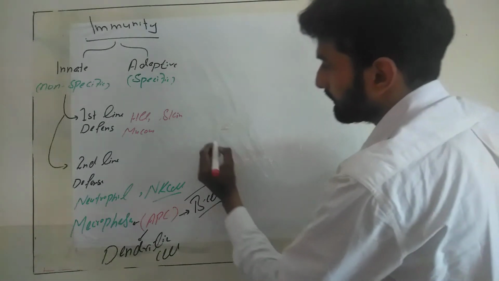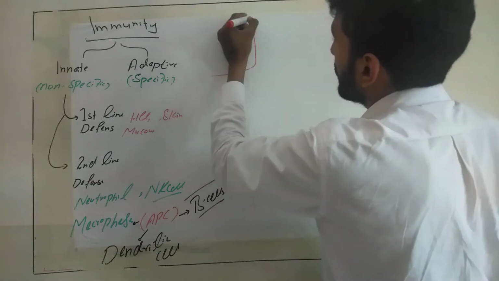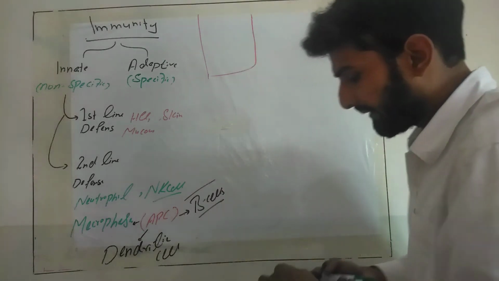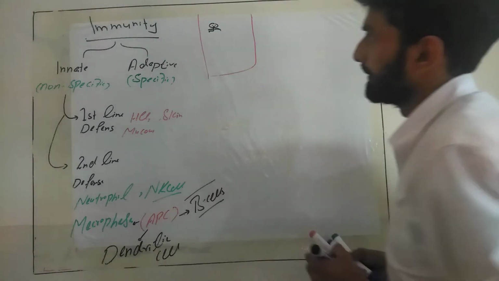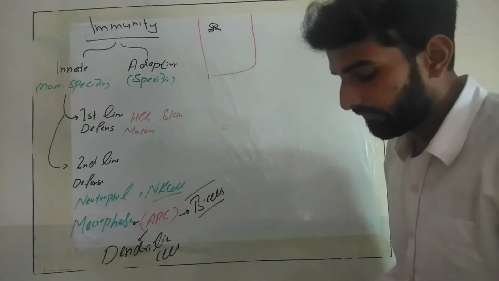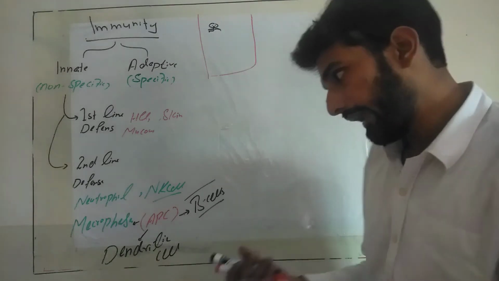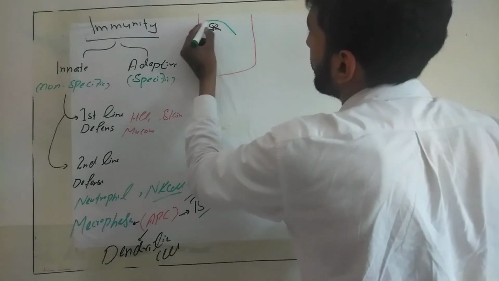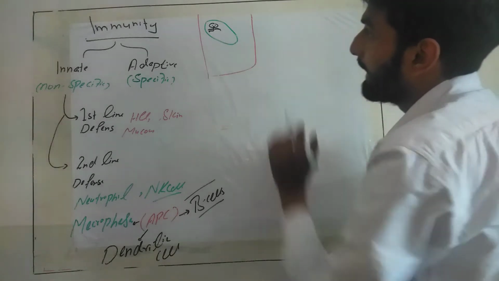For example, let's start with the tissue. For example, this is a tissue. Okay, a bacteria, a foreign particle, has entered here. Now what will happen, as I have explained, is that in the tissue there will be specific macrophages or neutrophils present. They will identify it, they will take it as a foreign particle. Obviously they have been trained to do so. So they will engulf this foreign particle. Now this foreign particle has been engulfed by the residing macrophage.